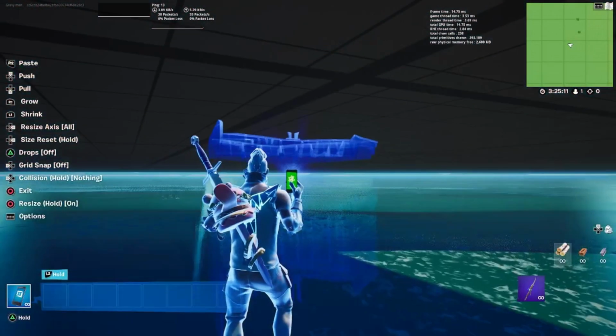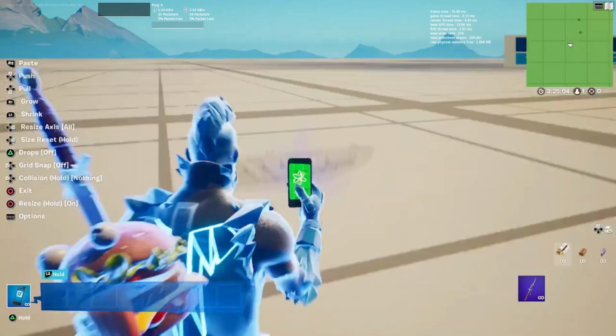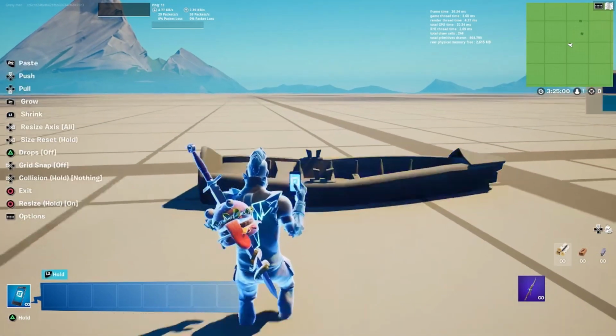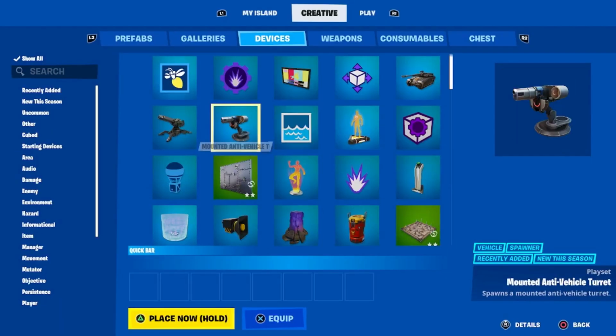Where is mine? I'm confused. So I'm just gonna put it right here. And I'll put it right underneath. Right underneath. Hopefully that works. And then we're gonna grab a prop mover.